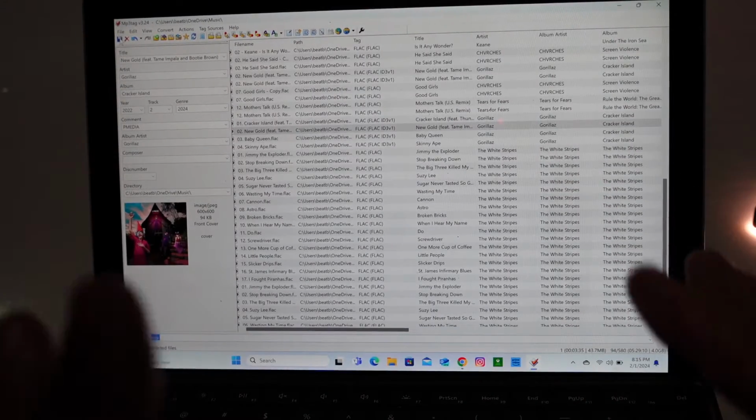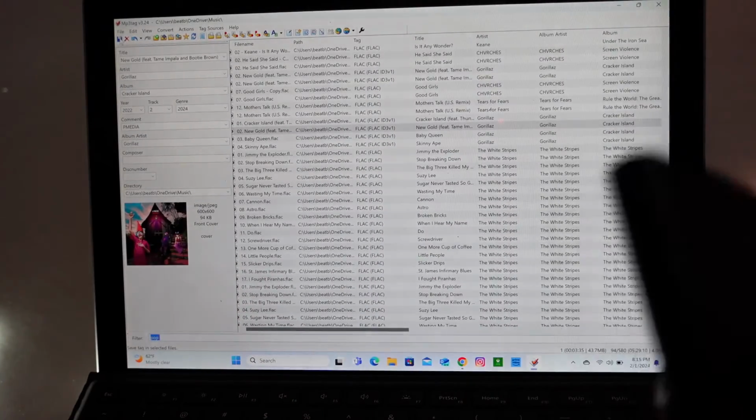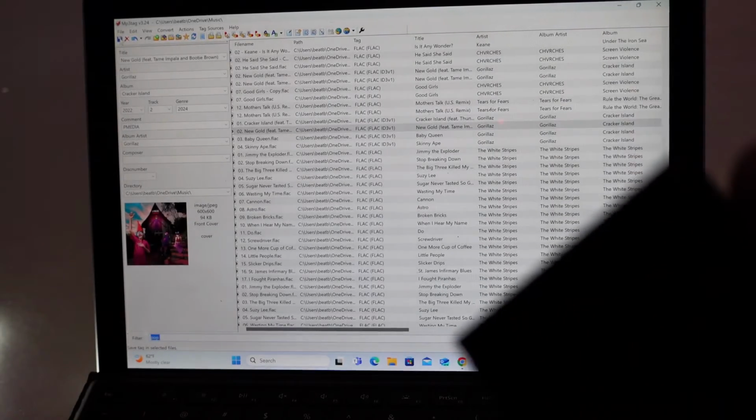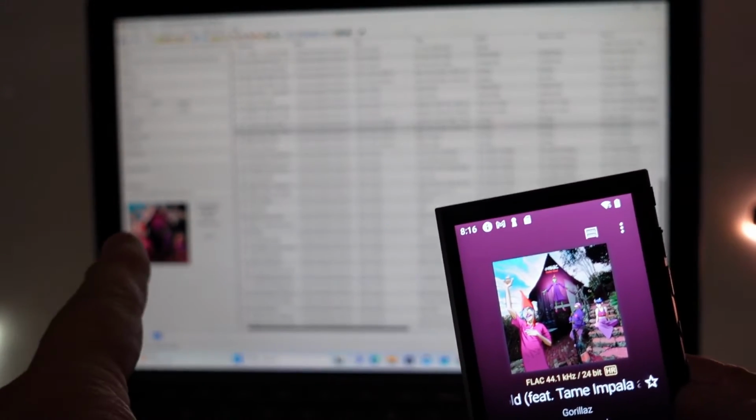And especially when you have a lot of MP3 players, like if you want to have a good little collection going for your NW-A306, you want to make sure your tags are good because you want to be able to look at the correct artwork when you play the song. So now if you did make any changes, when you click this, you can see it would change the artwork to what you have in there. So it's very easy to change. And you can really make that whatever artwork you want it to be.